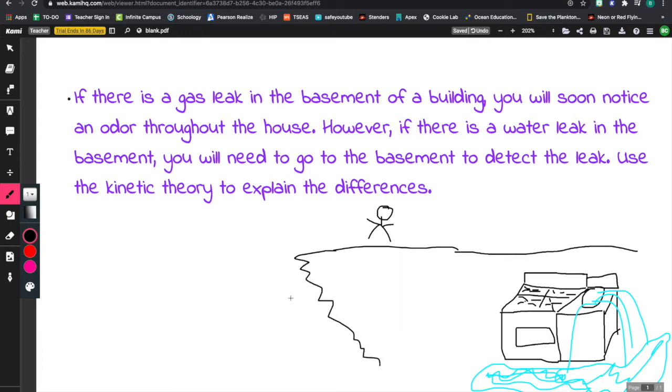Okay, so let's say you're up here and you're like, what's that smell? I smell gas leaking, okay? So you run down the stairs because you smell the gas leaking, right? So why do you smell the gas leaking, first of all? You smell it because gas molecules, remember, are flying around in the air with no rules. They're like, screw your rules, liquid and solids. I want to zippity doo dah around. I want to fly around, okay?